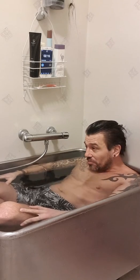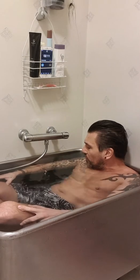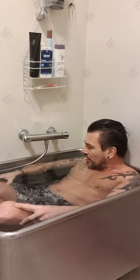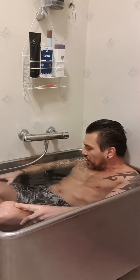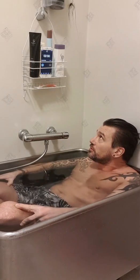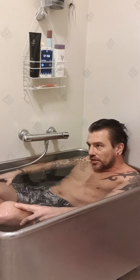It stings. If you've ever washed your hands in really cold water and your hands ache, well, I start to get that aching. First of all, the first place I get it is on the underneath of my arms, like the underneath part of my biceps. I'm starting to shiver a lot now. I've done 2 minutes so far. That's pretty good going.